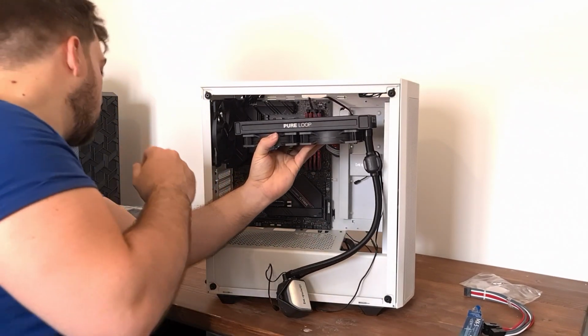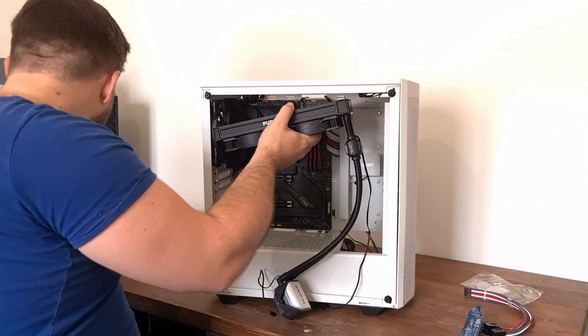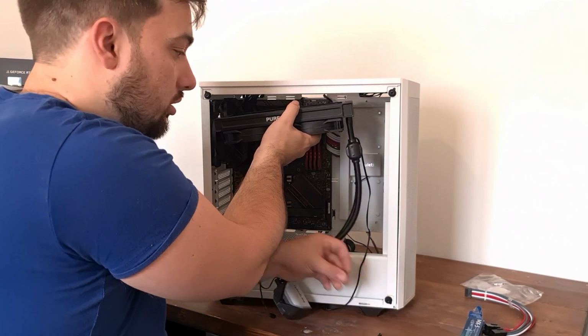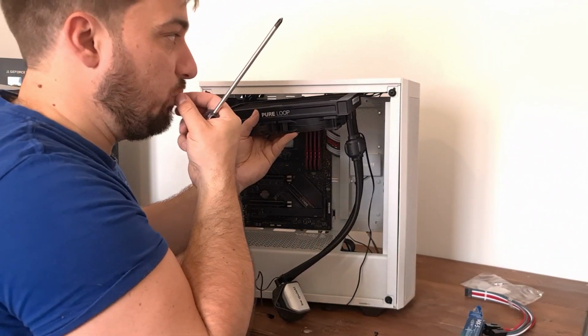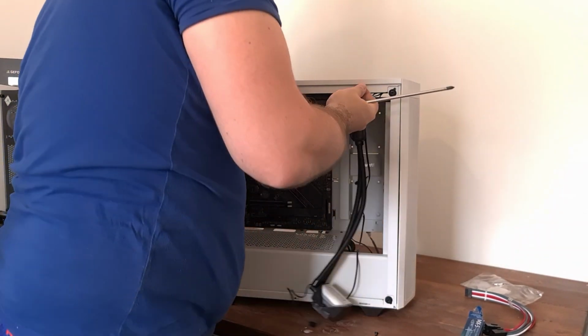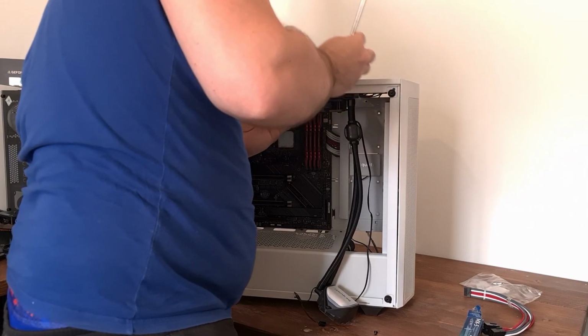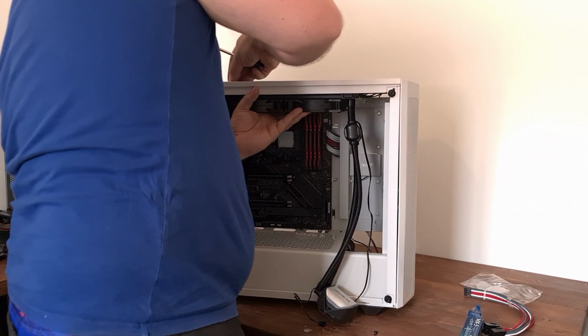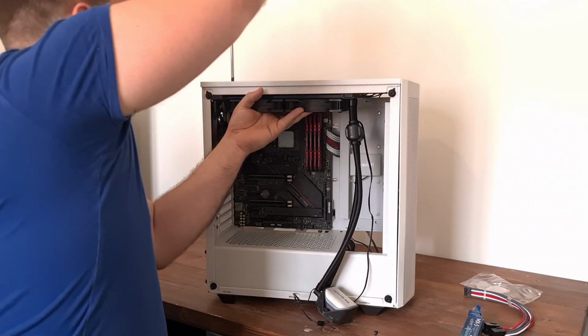Put the fan cables through, and then get your screws ready and attach this straight to the top using the screws provided with your cooler. Obviously, if it's an air cooler, it will be different. So yeah, pop it in the top here. Make sure you line it up where you want it, and screw it into the top there.